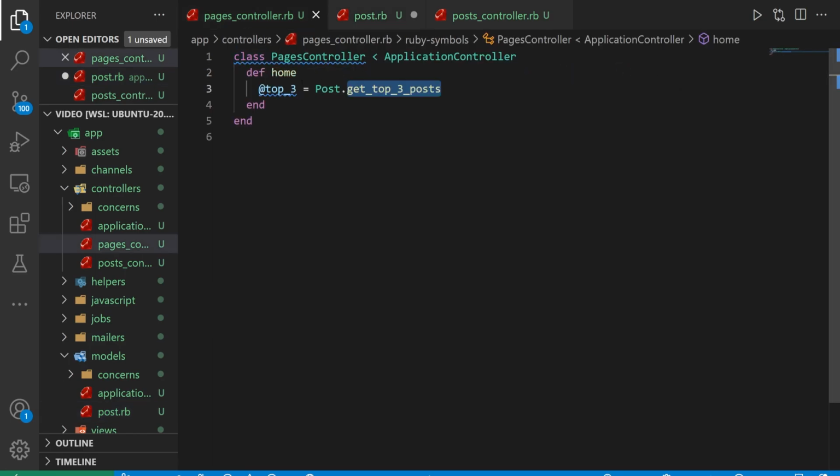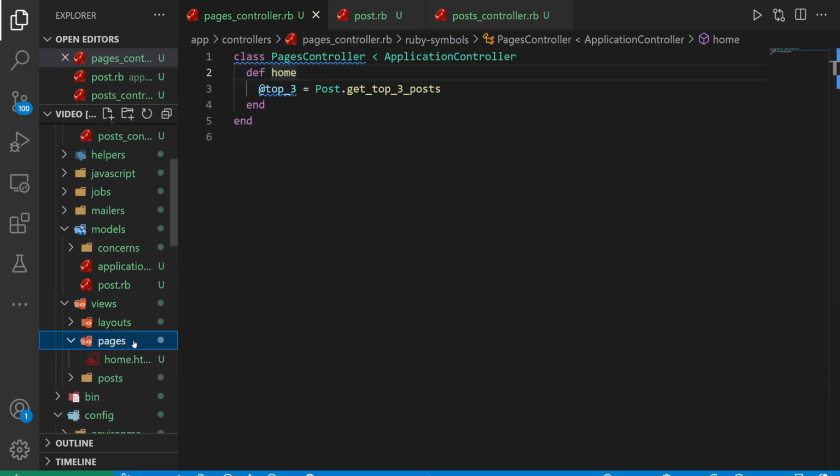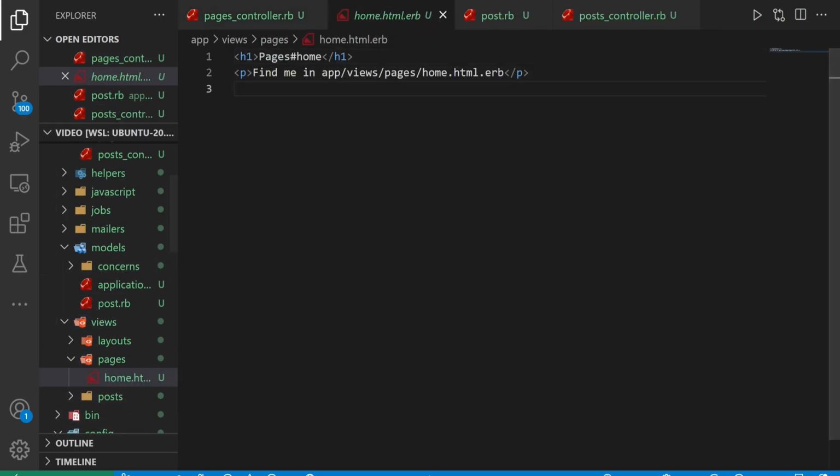This now allows us to call this method, and it works just like a method would. The only difference is this guarantees you're getting a query back, whereas a method might return, I don't know, the number 42 for no reason at all. So now that we have this, let's come into our pages and our homepage and let's just implement something real quick to check this out.